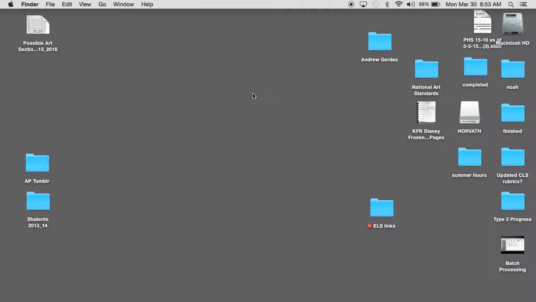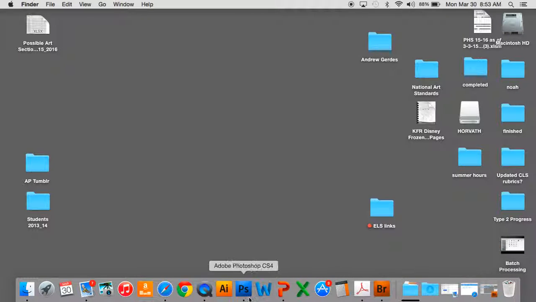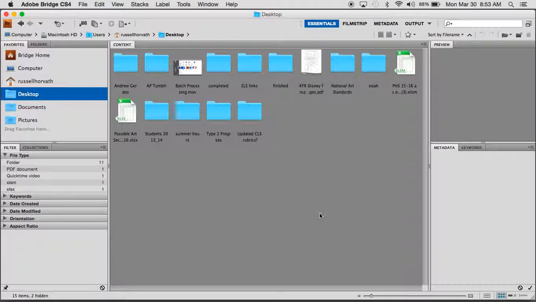All right, for this next video, we're just going to show you how to make a quick contact sheet. Instead of using Photoshop, I'm going to go to Adobe Bridge. It's in the Adobe folder. It's basically a different interface that has some more functionality, a little different from Photoshop. It's more about processing all your images and taking a look at them. We're going to use it to create a contact sheet.